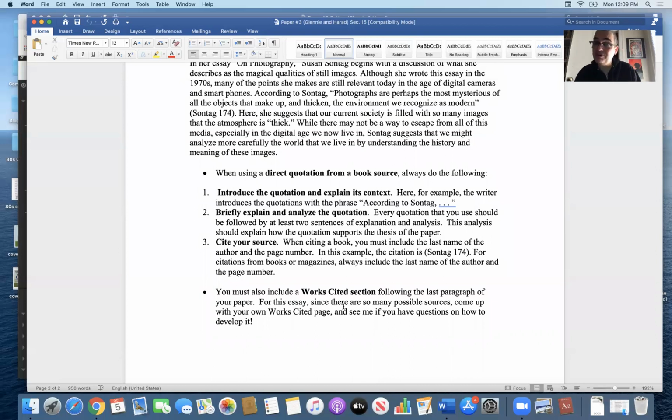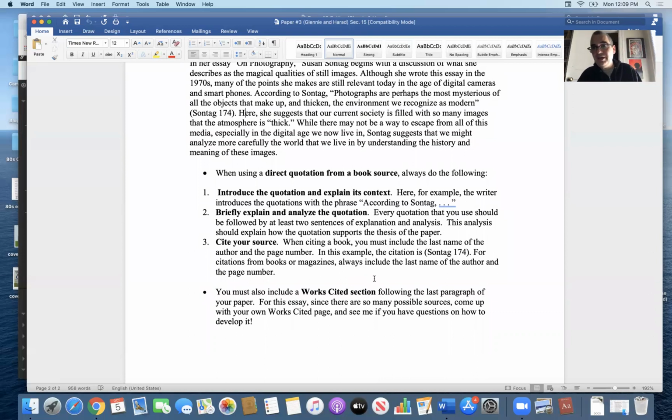And I say that because these 3 readings for this paper are all online sources. They don't have page numbers, right? So you just have the last name of the author in parentheses after any quotations that you use, in the same way that we did for Mike Rose or Toni Morrison in paper number 1. So don't forget to put in your works cited. Do your best to do it. Like I said, use paper number 1 as a model.